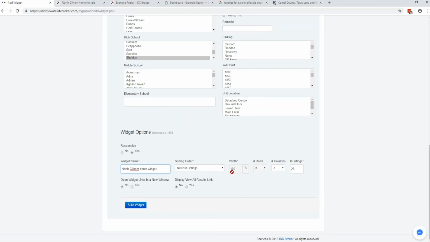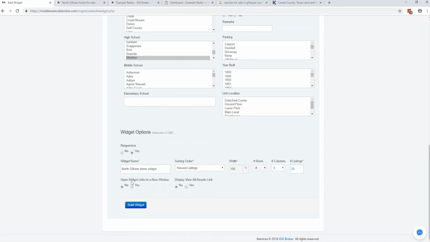All right, I'm going to sort this by newest listings. On a landing page, if I do it highest to lowest, let's say there's one listing that's higher priced than maybe it should be, it's going to move a little bit slower. Maybe the agent or the listing client is not too eager to sell it, but they're going to post it kind of high just to see how it goes. I'm going to do it by newest listing so that it's always going to show up something new. I'm going to do my 5 columns and we're going to list it at 20. So we're going to do 5 by 4.